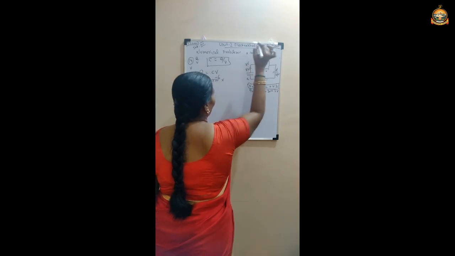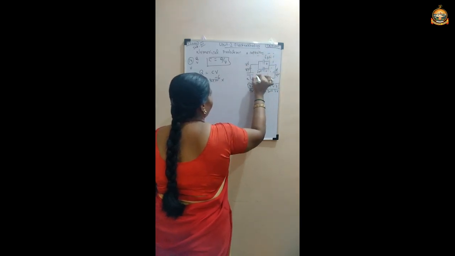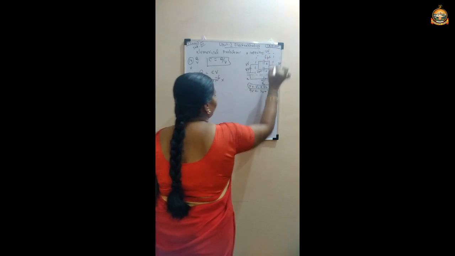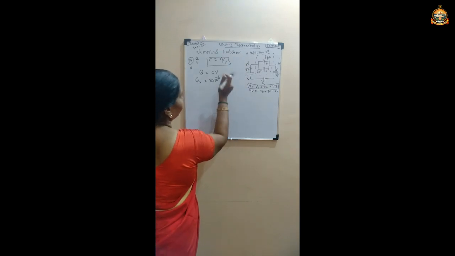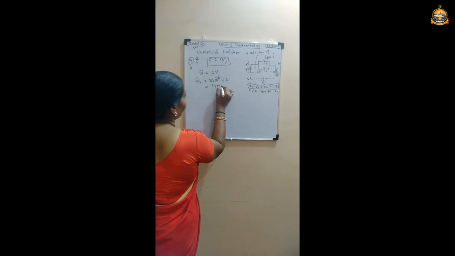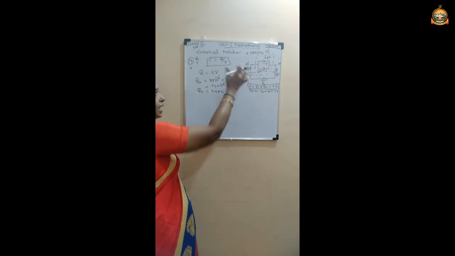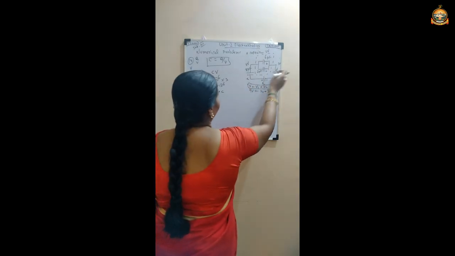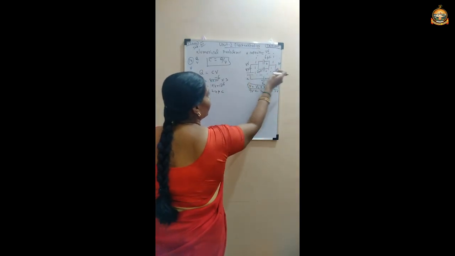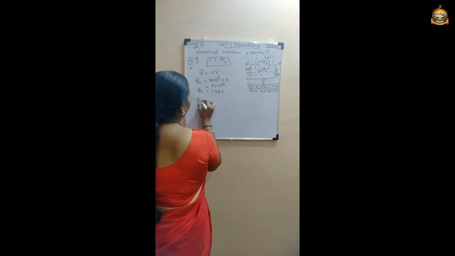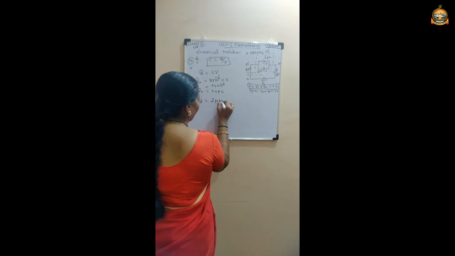Here 3 volt, here 3 volt, and here 3 volt. Therefore, what is the potential across this capacitor? 3 volt. So QA is equal to 8 times 3, which is 24, into 10 to the power of minus 6, that is 24 microcoulomb. First, the charge on A we found out. Similarly, though it is a series combination, the same charge will be here, because here also it is the same kind of capacitor. Therefore, QD is also the same charge.